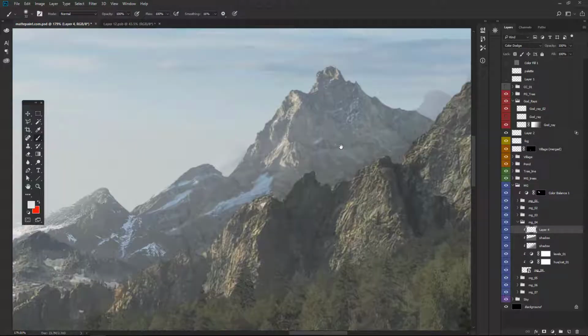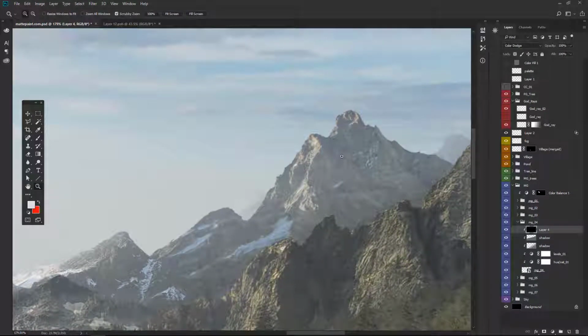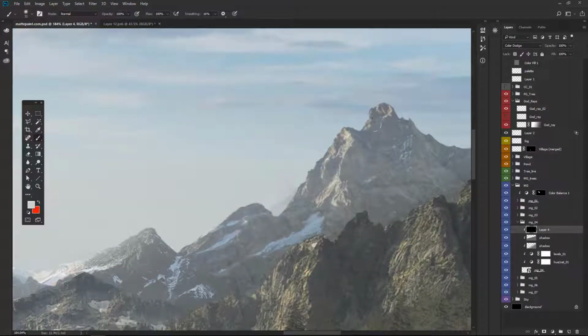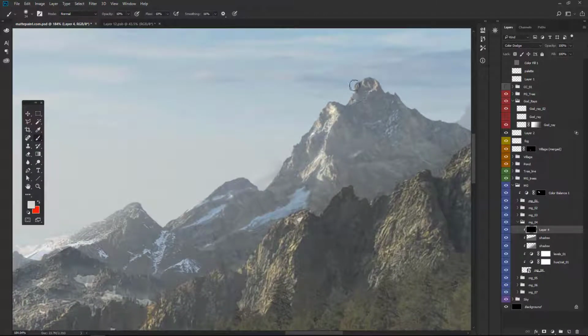Right. And then we want to sample one of our highlight colors. So let's go over here, and with a really, really faint brush, you just want to paint in here.